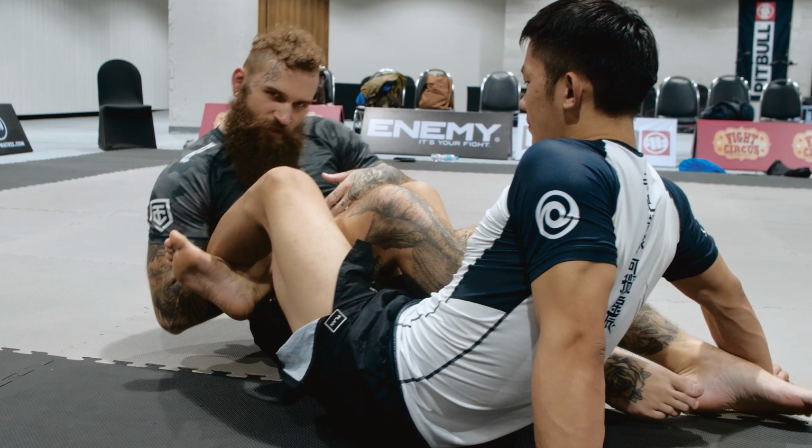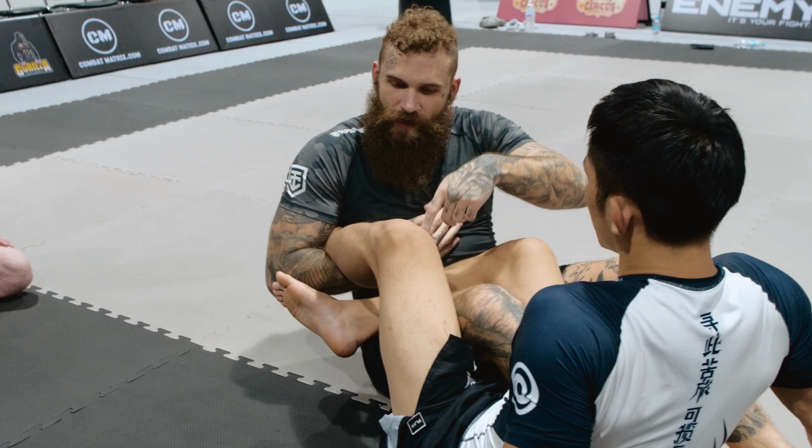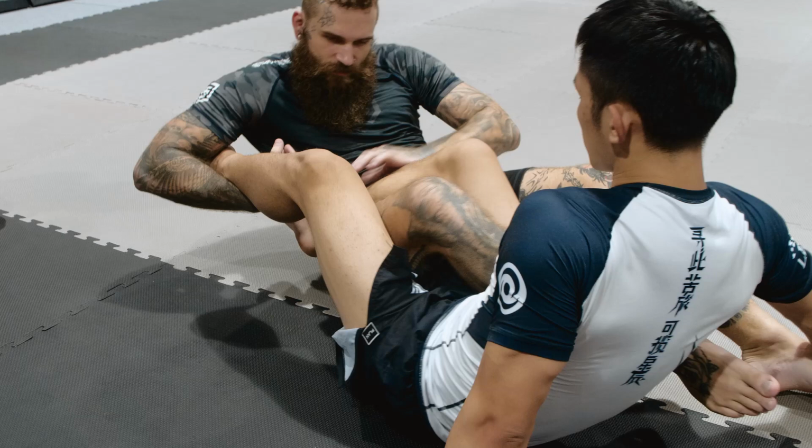And from this one, I like going flat on my back, because if I just stay here, I don't have good separation. This leg is just dangling here, very high. Once I go on my back, I can get that additional stretch here on the secondary leg, on the other leg. Your knee is outside. Yeah, I want to flatten my knee down a bit to push him down additionally here.